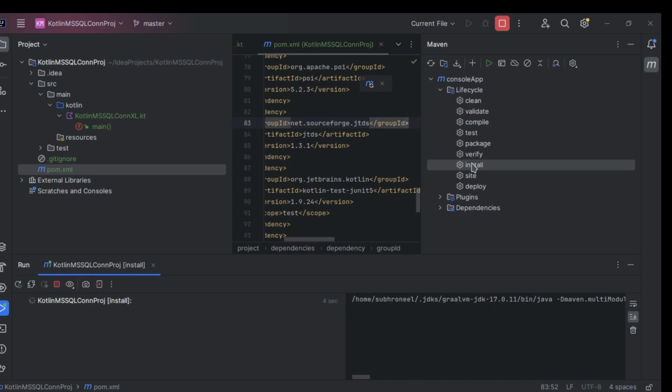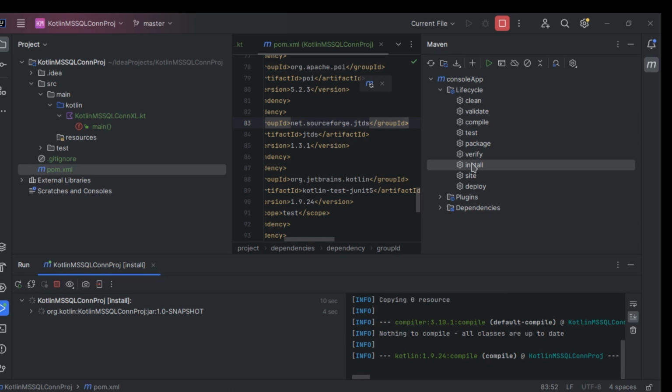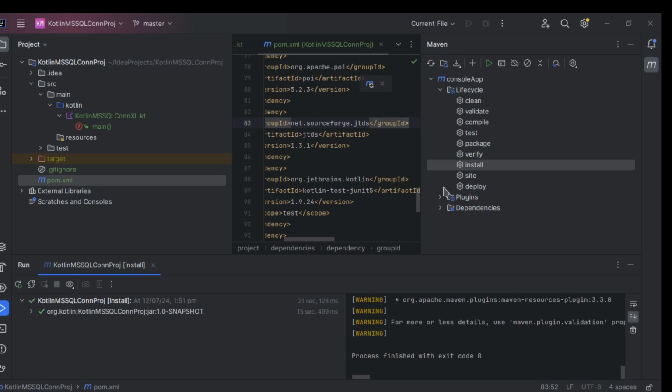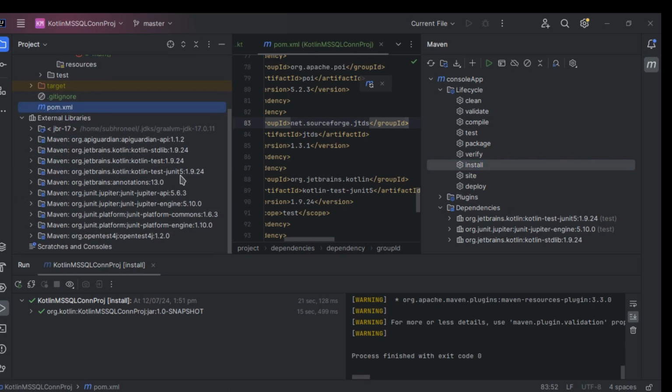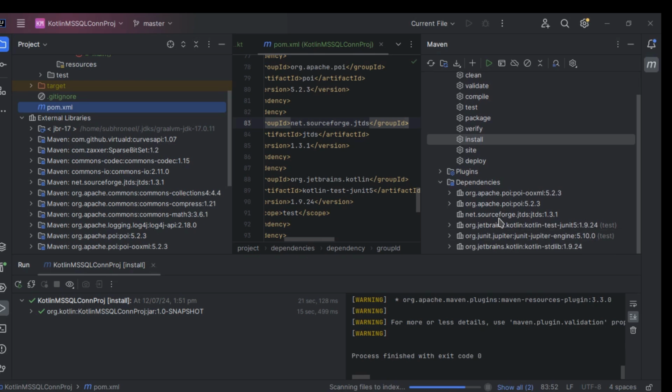I'd like to mention one thing: sometimes after installing, the dependency is not properly refreshed or configured or added in the project. In that case, you have to do a refresh. You can see there is a refresh button here, reload all Maven projects. So it is finished. First let us check whether it is added in the dependency. No, it is not added. Here it is added. No, it is not added. Now we will click on reload all Maven projects. You may have to do it several times if it does not work the first time.